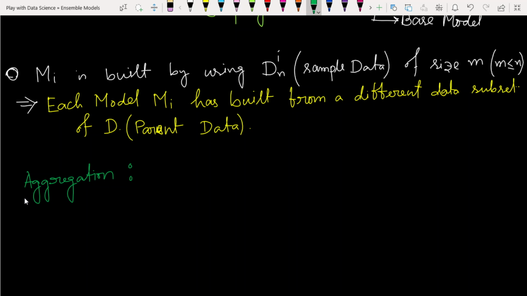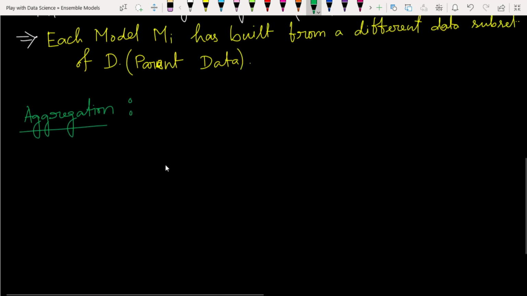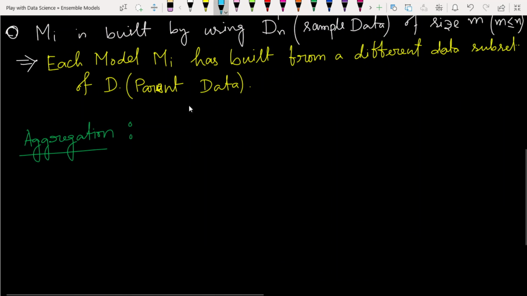This step is called the aggregation step. In aggregation, we have to do two kinds of jobs. There is classification, or there is regression.